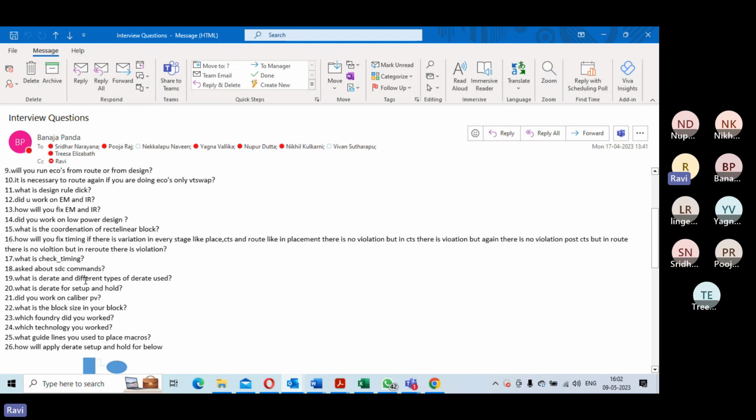All these were added because OCV is the most aggressive one. By default it applies flatly everywhere. If you add 10%, every cell becomes 10% variation, which means you are over-constraining the design. That's where AOCV came in to improve on that.